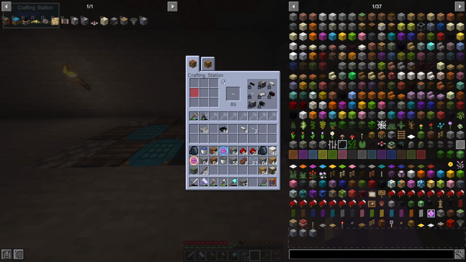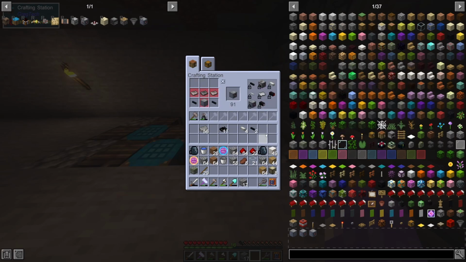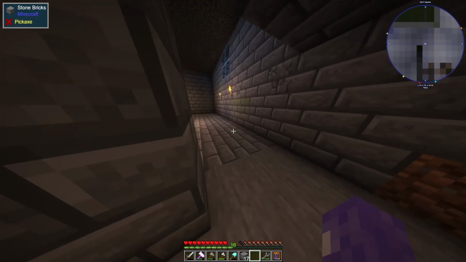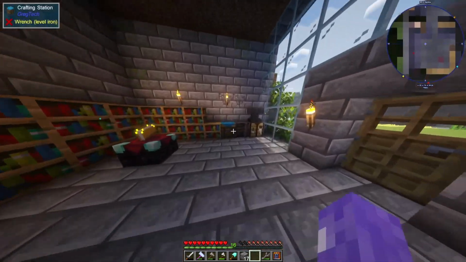I can see why the wire mill is going to be so important to make, because it is expensive crafting them like this. Now we just got to make the insulated ones. Very good. LV machine hull. Wrought iron plates. Steel. So we need 2 wrought iron plates and 9 LV machine casings again. I think we crafted these over here this time. Hopefully we still have enough.